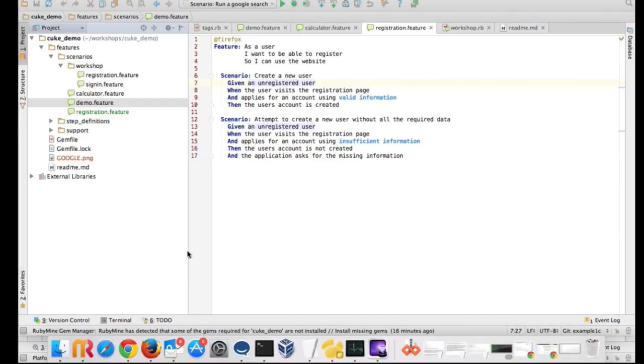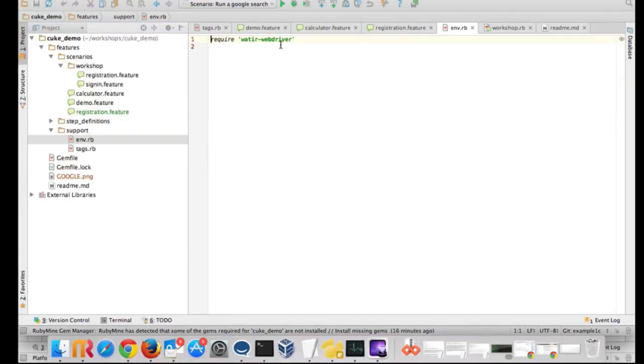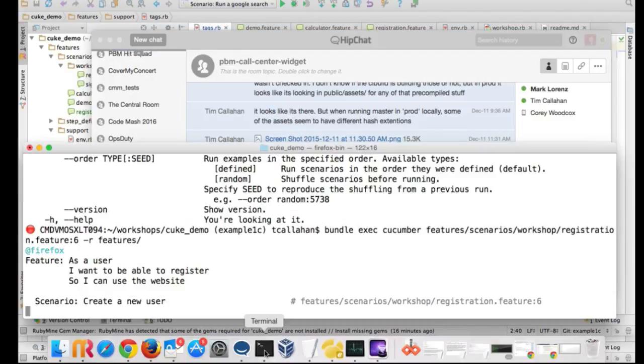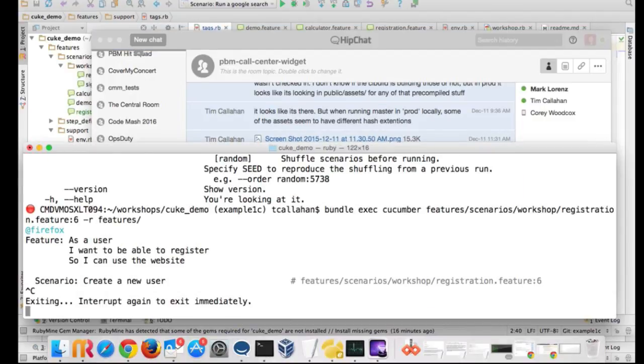Okay, I had to change it to Chrome as well because Firefox is actually broken.